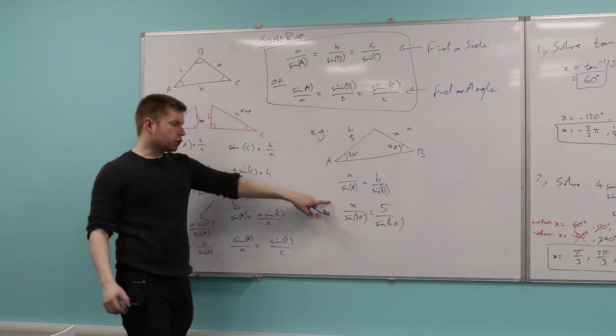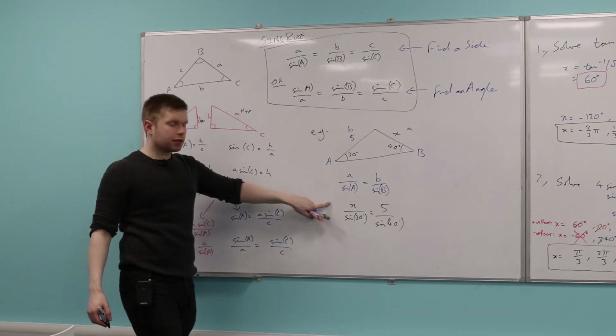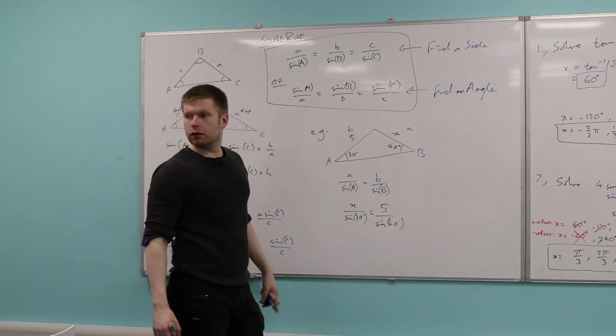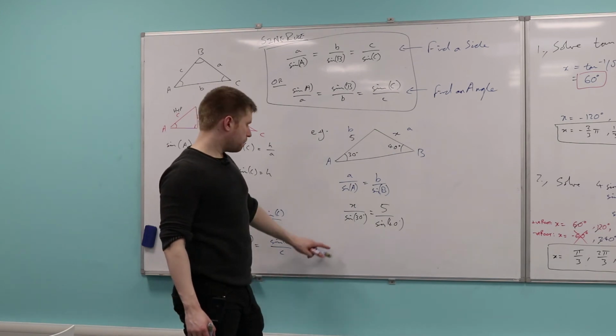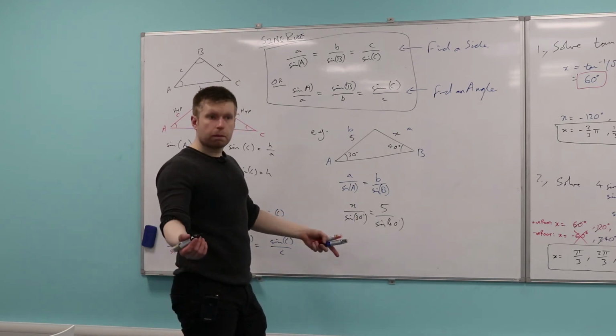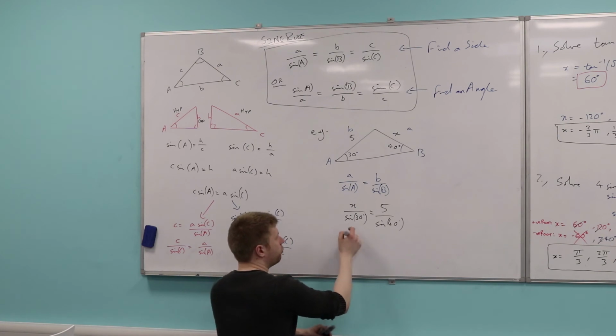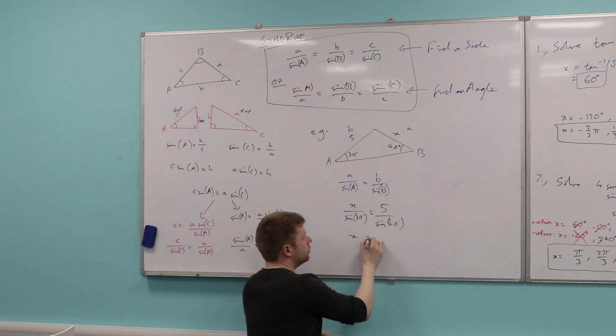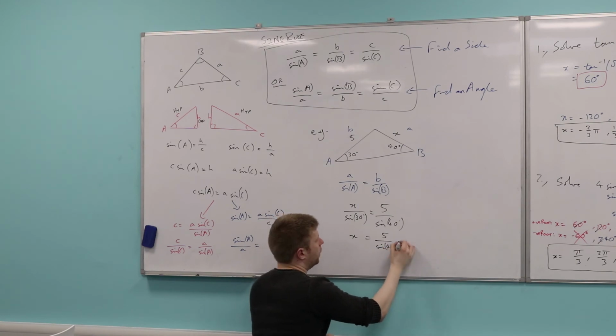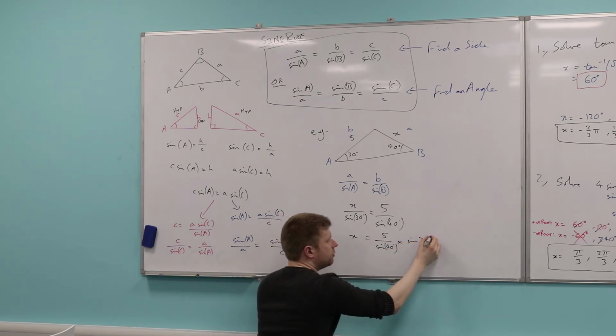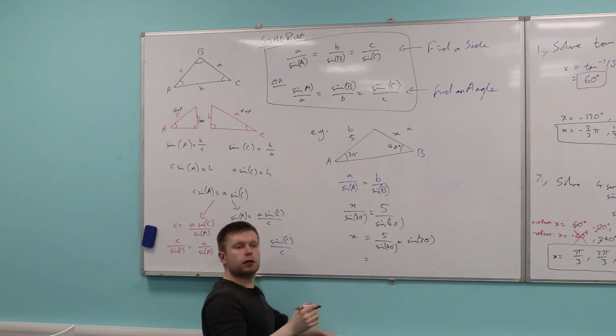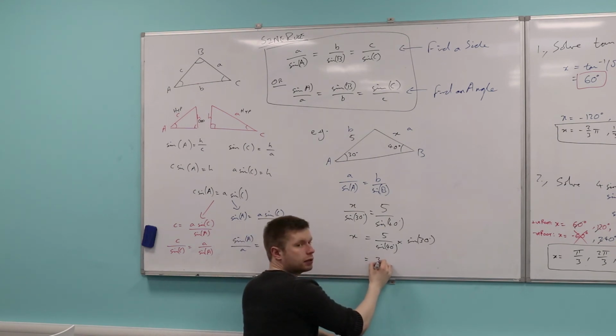Now I just want to find X. So what am I going to have to multiply through by? We multiply 5 by sine 30 over sine 40. Absolutely. So I just multiply through by this denominator here to get rid of it. So it's going to be 5 over sine 40, and I'm going to multiply all of that by sine 30. Can somebody stick that in your calculator and give it to me, please? 3.89.